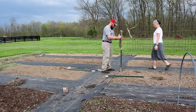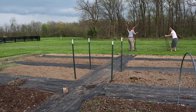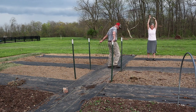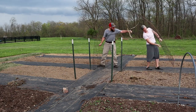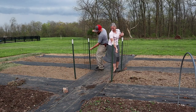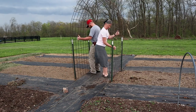We also made several arches out of some old cattle panel we had on the property — I think it belonged to Morgan's dad, who donated it to the cause. Some fantastic, rusty, patinaed cattle panel. We used four T-stakes, put the cattle panel between those two and zip tied them to the T-stakes. They're pretty sturdy — the T-stakes aren't going anywhere, so I don't think the cattle panel will either.